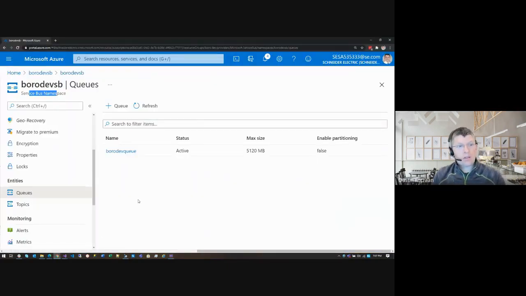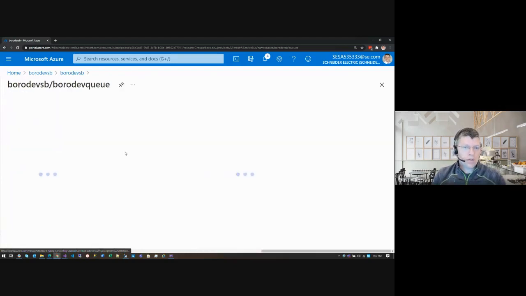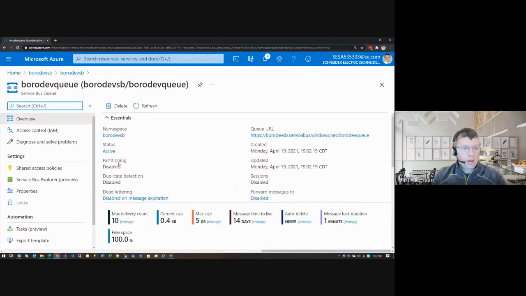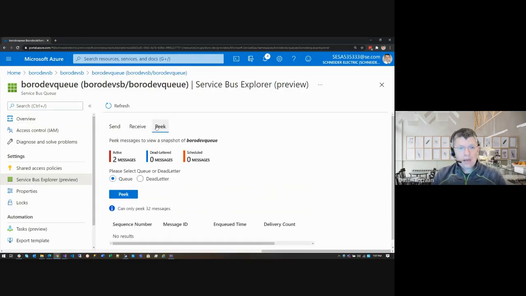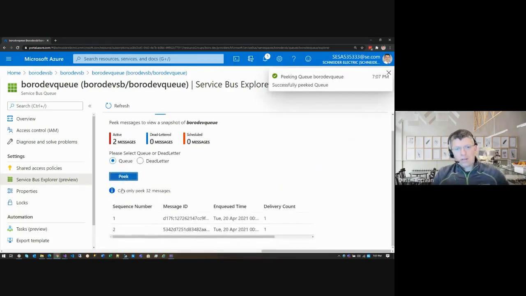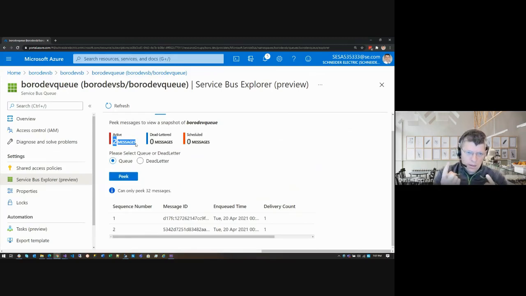We're going to go back to Azure Portal. We're going to go into the queue. We're going to look at, they have an Explorer in here. This allows us to peek at the messages. Two interesting things. One is you can peek at the message, and what's also interesting is there's two messages. We sent one, we received one, but now we've sent the second one, but we have not received the second one, but there's still two active messages.